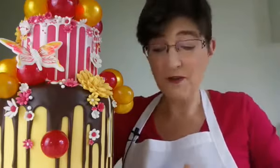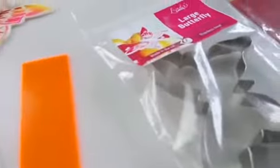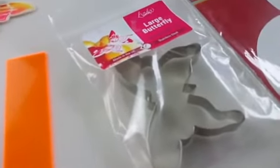But now what I'm going to do is move this cake out of the way and I will start to show you what you need. So bear with me, it's quite a big cake, this one. You can see the top one, there you go. Right, I'll give you a close-up of that in a little bit. But what I'm going to do now is to flip the camera and show you what you're going to need. You're not going to need too many things, but I'm using a new phone, so I'm not used to filming with it, but we'll see if it's better than my tablet.